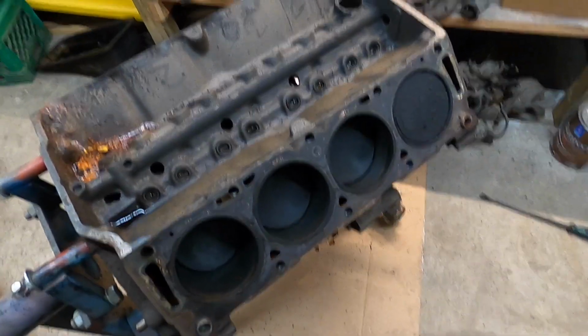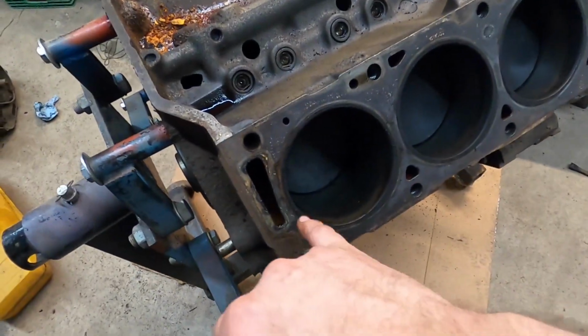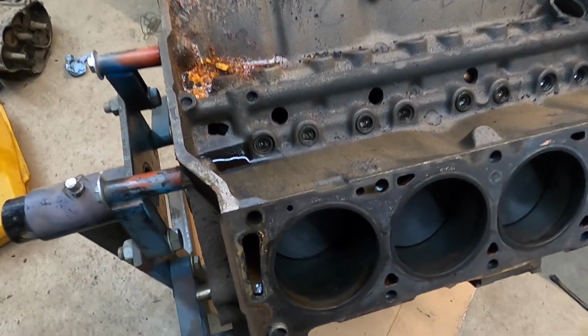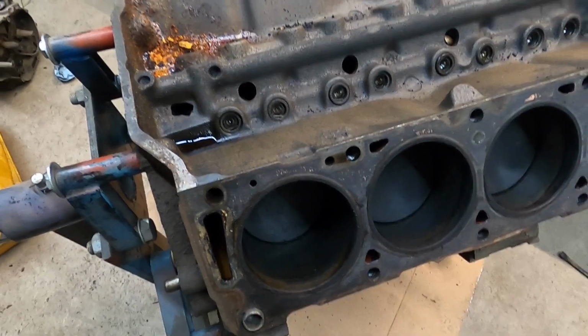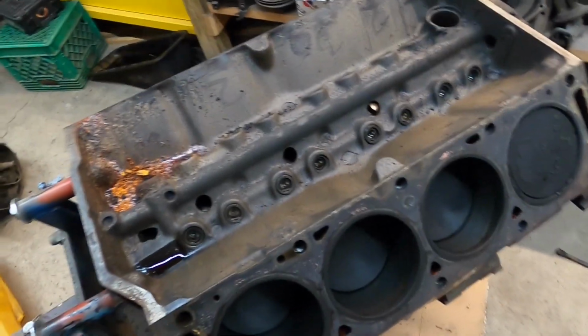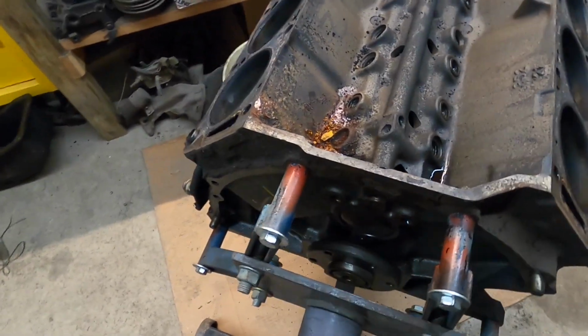Now that the oil pan is off, we've got coolant in this block, both front and rear. It's going to make a giant mess when we rotate this motor, but the oil is more or less out. So I'm going to go get a big catch pan and try to direct all the coolant into a bucket.